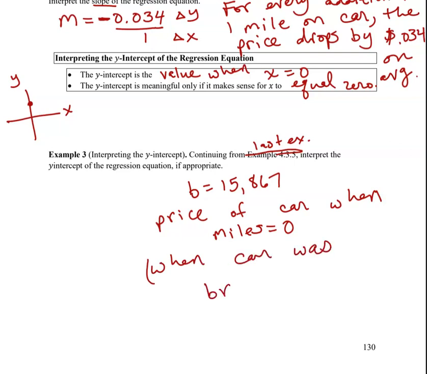Now, as we go through, sometimes this will not make sense. If we're talking about heights, for example, somebody's not going to have a height of 0. That doesn't make sense. If we're talking about sizes for different things, someone's not going to have a size of 0 if you're talking about a measurement of some kind. And we'll see some examples where it makes sense and some where it doesn't make sense. So we'll do a little bit of practice with this in class.